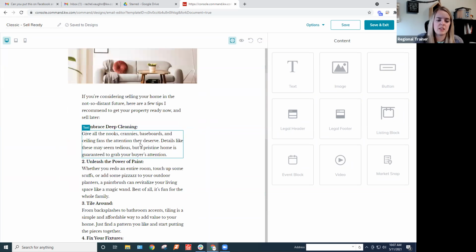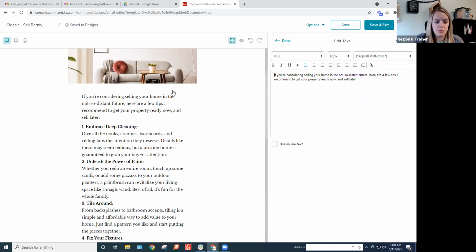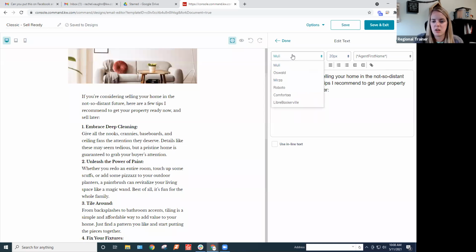Say you do want to tweak the text some or change the picture, anything that you want to edit, you just click on that box. These two little icons will pop up. The pencil is to edit, the trash can is to delete. So we'll click on the pencil. And I'd say I just want to make this a bigger font than what it is. So let's go up here and we'll do 20. So for editing the text, there are a few different fonts to choose from.